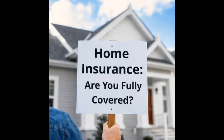Seriously underinsured. Imagine a total loss. Your limit is $400,000. But because of that inflation, it now costs $600,000 to rebuild your exact same house. That $200,000 difference comes out of your pocket. That's the real disaster scenario right there. And you mentioned coverage A is the foundation. So getting that number wrong creates a ripple effect. A huge ripple effect, because the other parts of your standard policy are usually calculated as percentages of that coverage A limit.